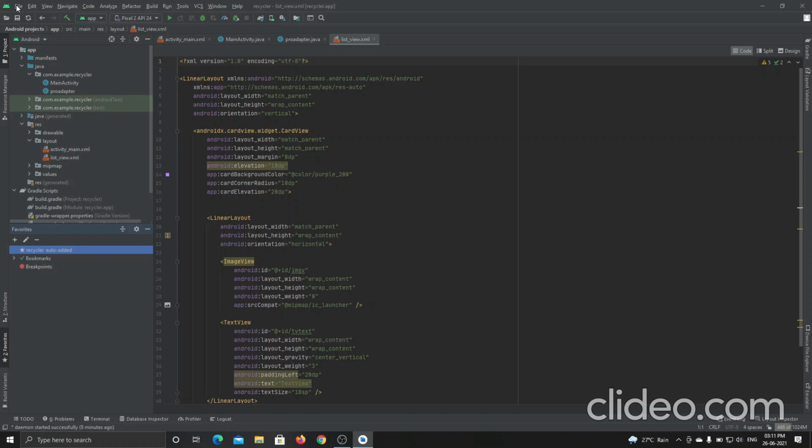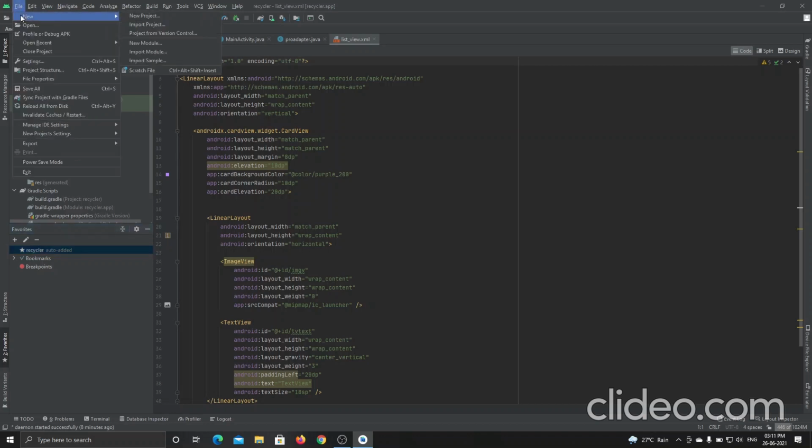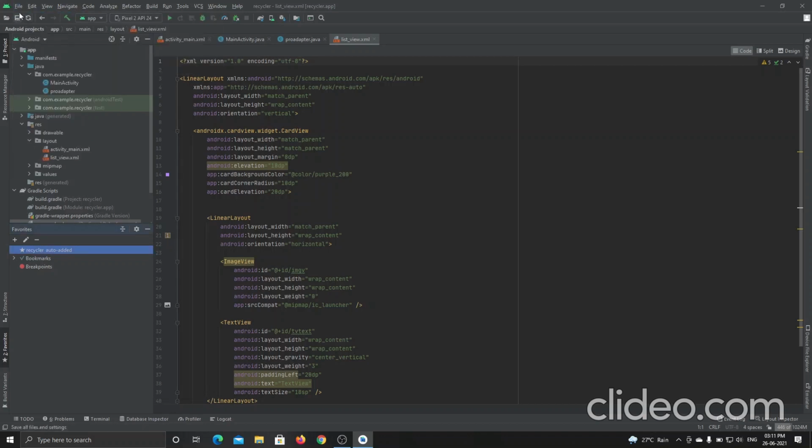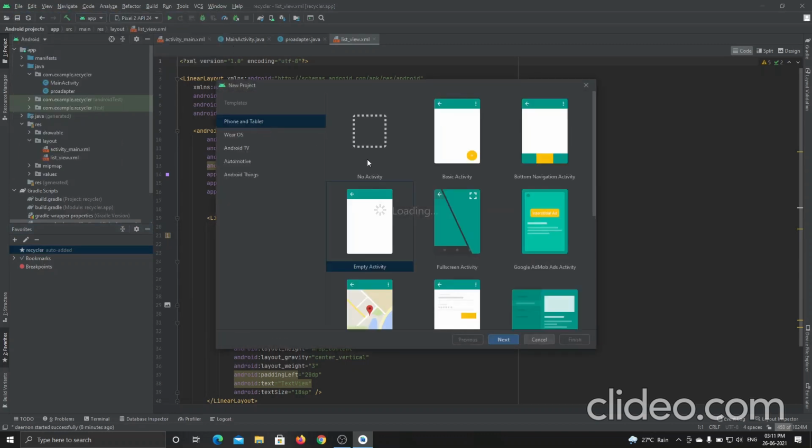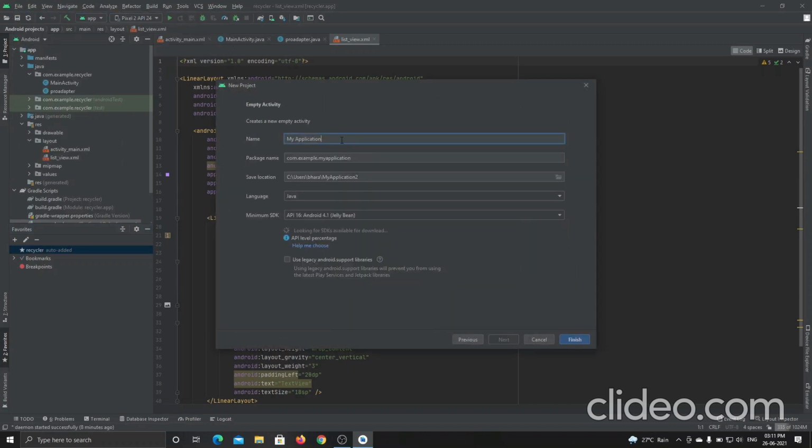So let's start to create. Let me create first a new project, new empty activity, and let me give it the name customizations.